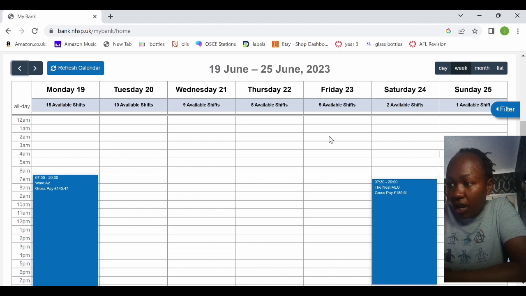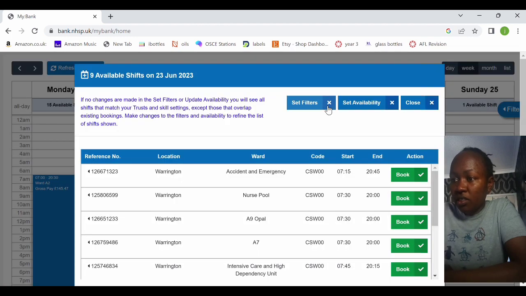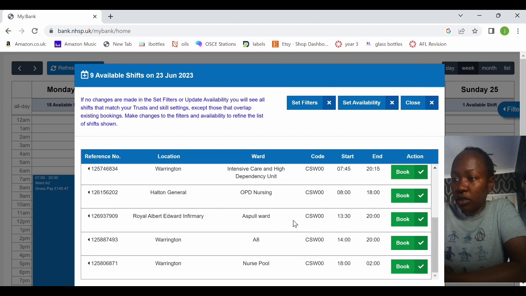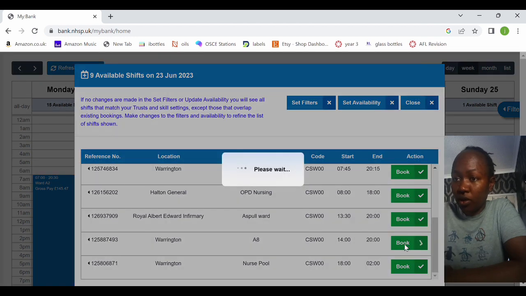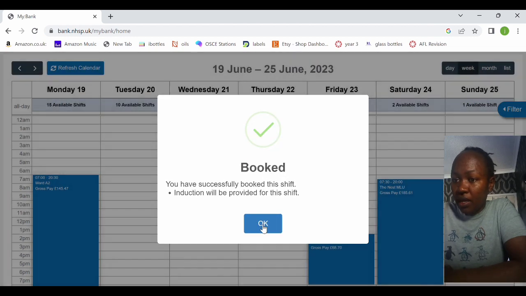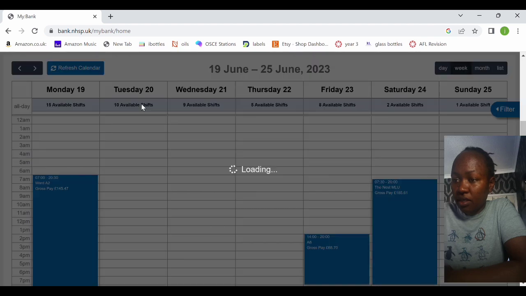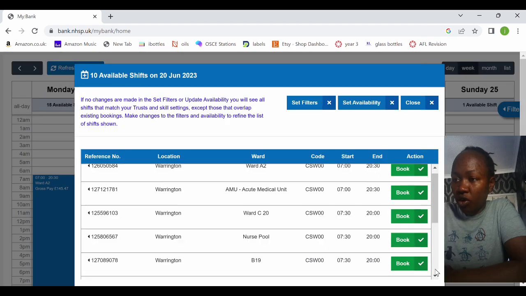So I'm going to look for half a shift. I've got this half a shift in Warrington, and this is on a Friday. I'm going to be cancelling all these shifts, by the way. I don't want to work. And then we had this half a shift in Royal Albert.